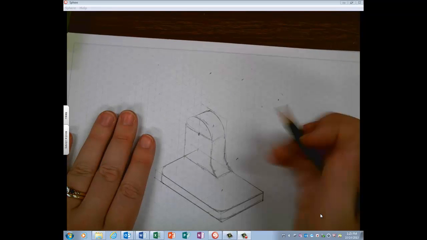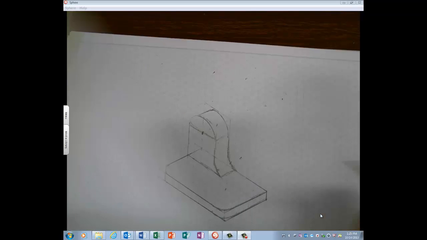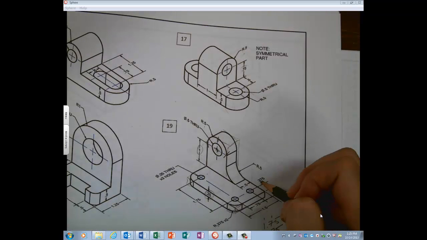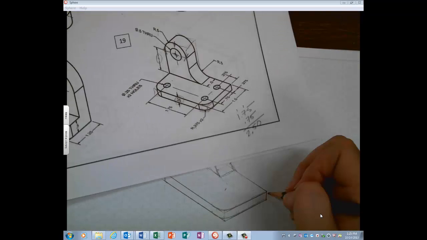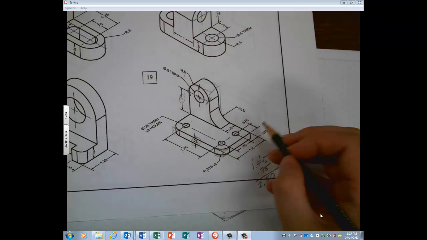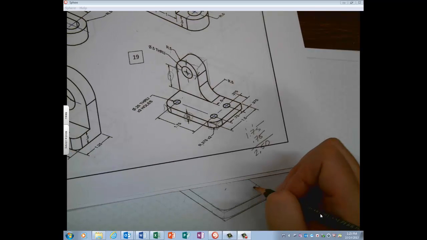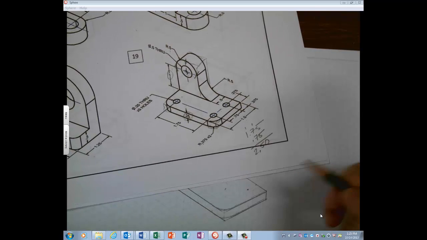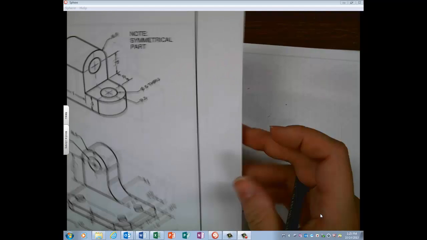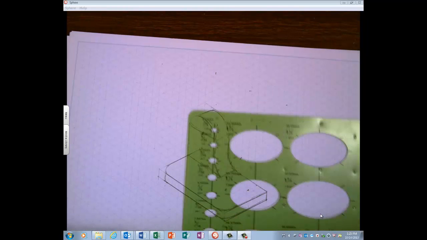So now, to do these circles, you're going to come back 3/8, which is 1.5 triangles. Okay, and you're going to go over 3/8, which is 1.5 triangles. So guesstimate if you can't find it exactly. And then these guys are 1/4 of an inch.